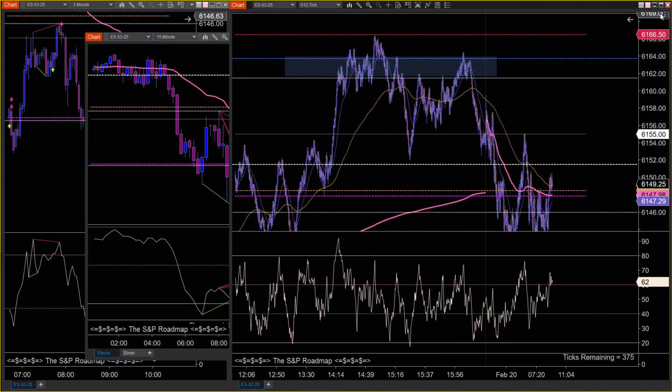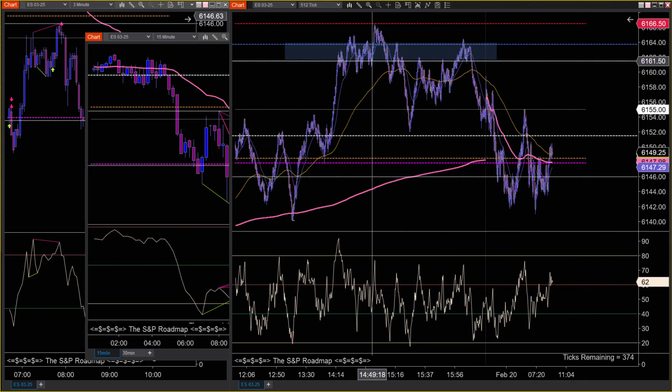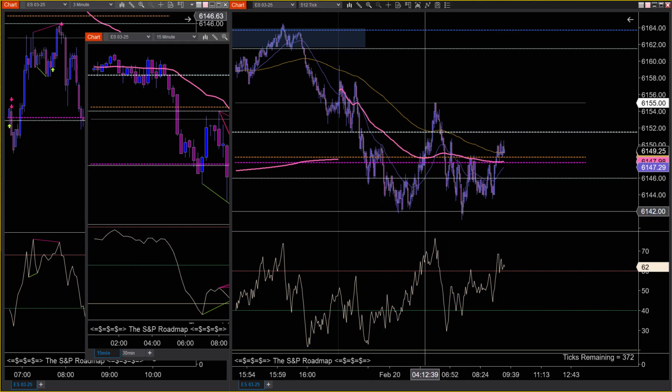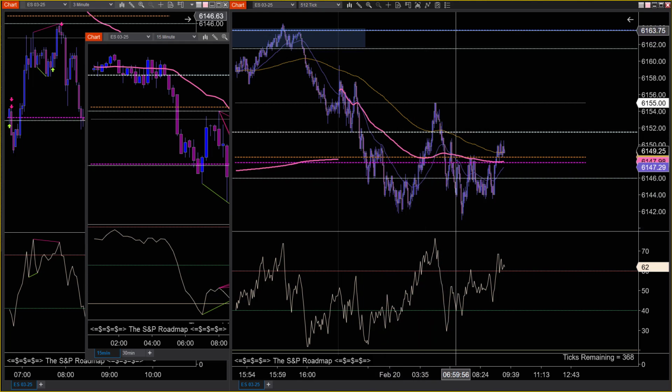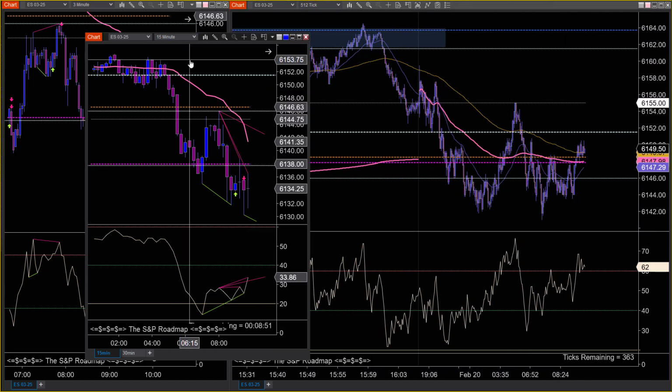That brings us into the overnight here where we have gotten the pullback from up here where we do have a lot of bearish clues this morning. And we're coming down into the low. And this morning looks very much like yesterday. So let's go ahead and jump up to the higher time frames. We have just under 10 minutes now to look into what they have to say for this morning.